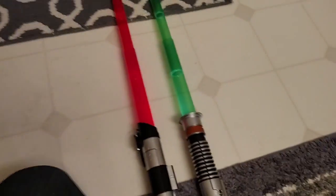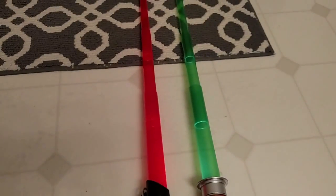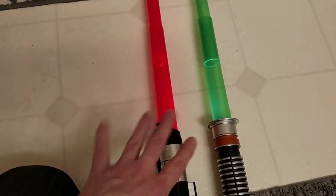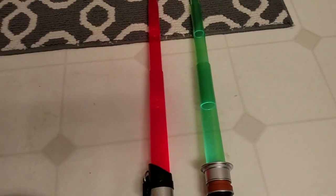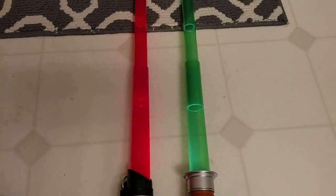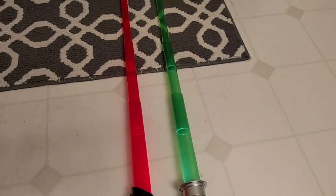So these are pretty much identical in terms of how they operate. It's just, you know, different plastic color and different hilt. But the sounds and the reactions to everything are identical between these two. And since the Obi-Wan Kenobi one that I had is defective, I can't test that one right now, but it's the exact same setup as this one here, just a slightly different hilt like you saw earlier. So I'm 99% sure that it has the exact same sounds and reactions and everything, it just has a blue blade instead. So I probably won't bother testing that one once I get a replacement, but I'm pretty sure it's exactly the same as these, just slightly different hilt and different colored blade. But it should functionally be the same.